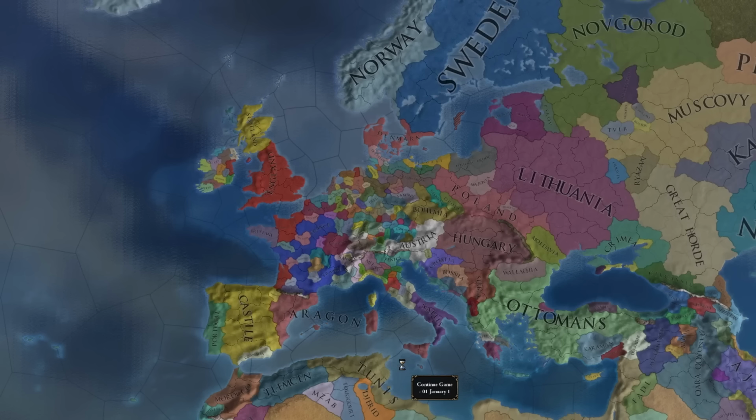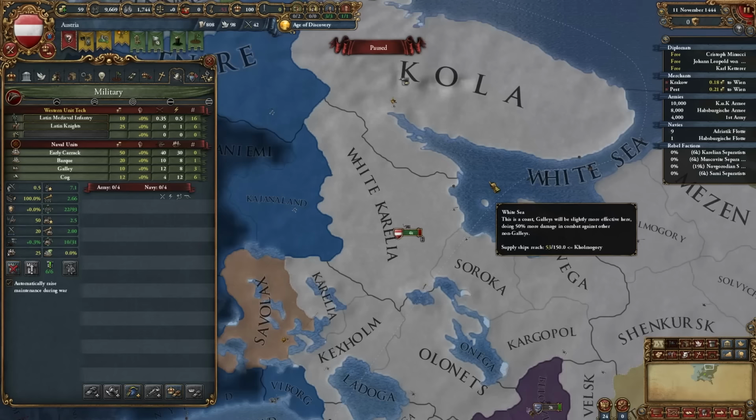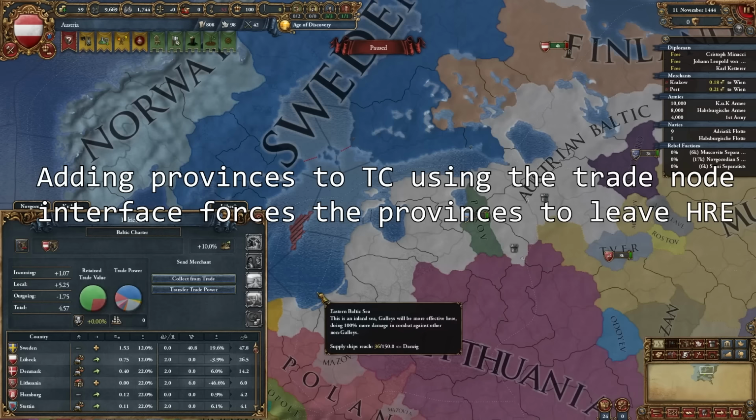For presentation purposes, let me first introduce a simpler variant of the revoke strategy. Let's call it the visa revoke. I begin by isolating my capital by surrounding it with a non-HRE vassal. This will ensure that I don't actually join the HRE, since doing so will prevent me from clicking the Join HRE button. I then use the trade node interface to add everything in the node to TC, which forces all the added provinces to exit the HRE.